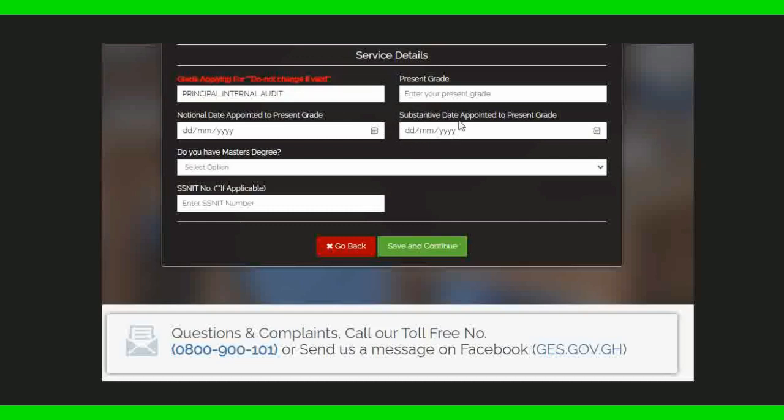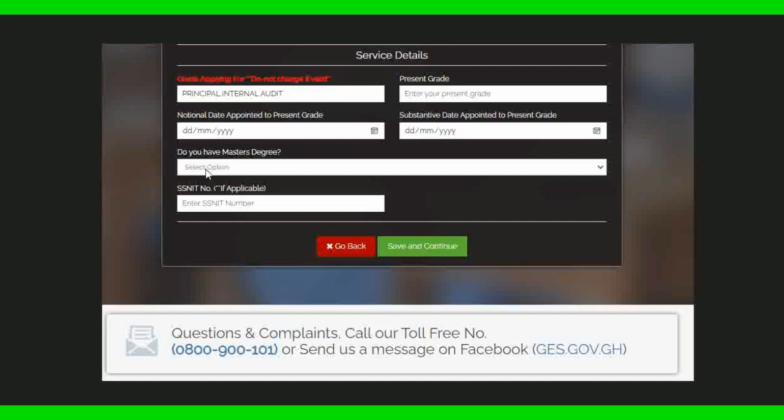Example, with our appointment letter, you can see the address of the Ghana Education Service, PMB, headquarters, Accra. Then there will be a date beneath, example, 18th September 2022. So that 18th September is your notional date. That was the date, the day the letter was written to you. And in the letter, they will tell you when your increment or your promotion will take effect. And they will give you a date for that. So you write that date here.